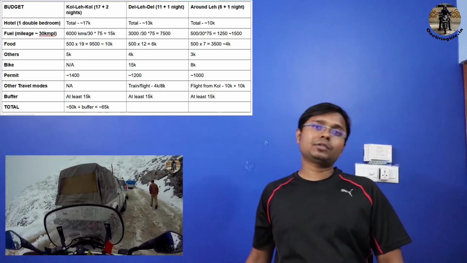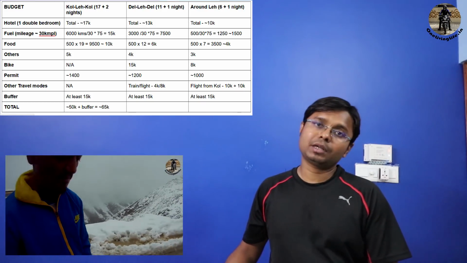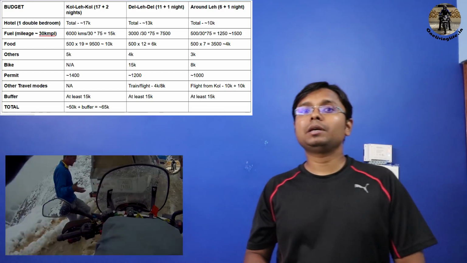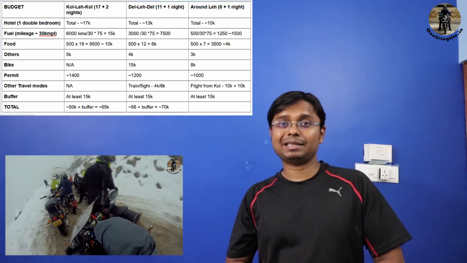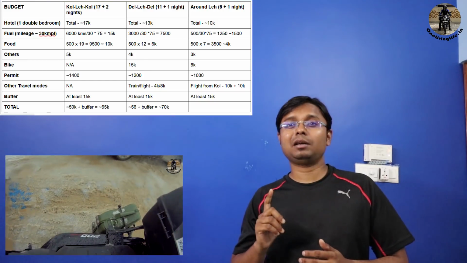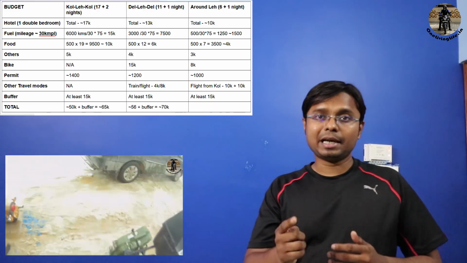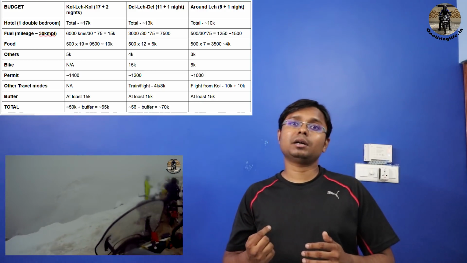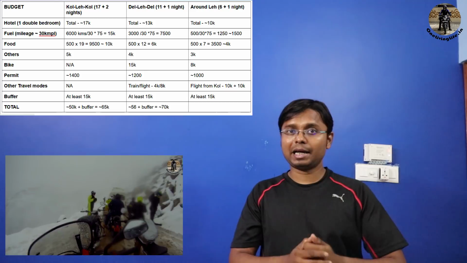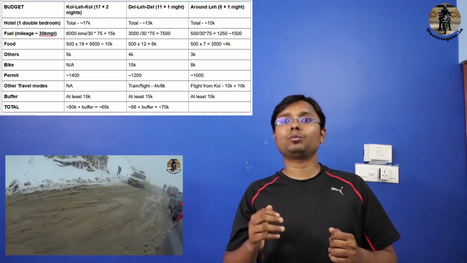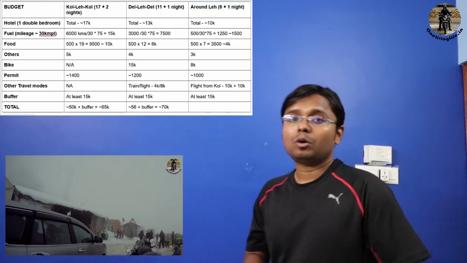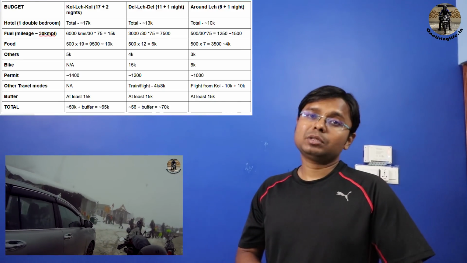Adding up all these figures for those people who are riding, starting from Delhi and coming back to Delhi, the average cost would be around 56,000 rupees. Yes, that's because of the flight that you are taking from Kolkata to Delhi and back to Kolkata. I considered the flight because in the very beginning I already told you that I have done these calculations keeping in mind that we all have very few leaves in hand. Add the buffer to this, and that becomes around 70,000.